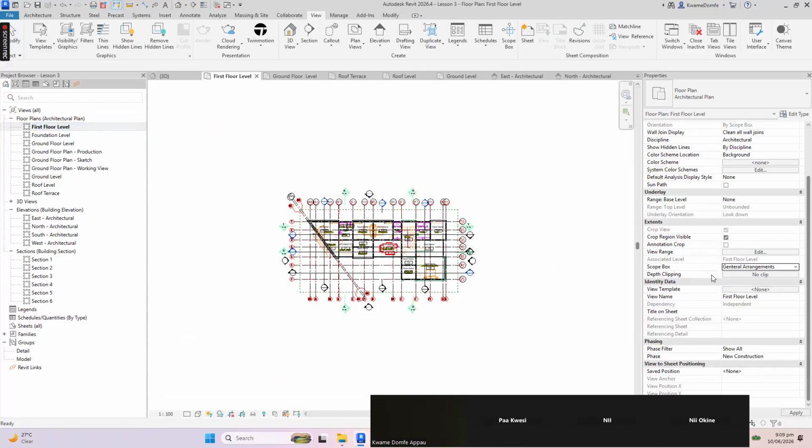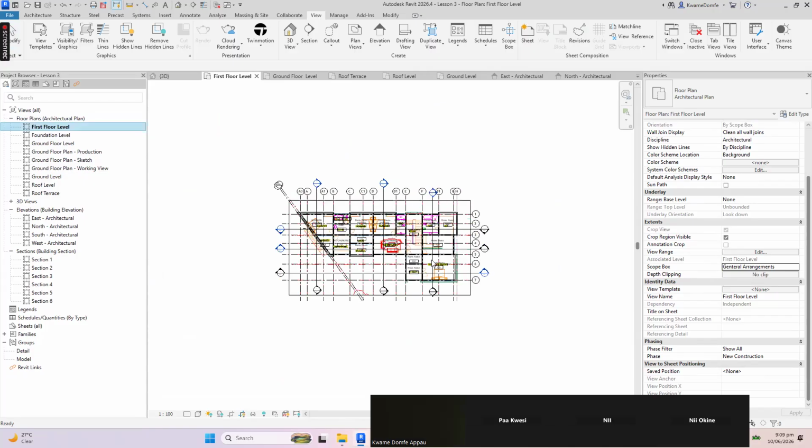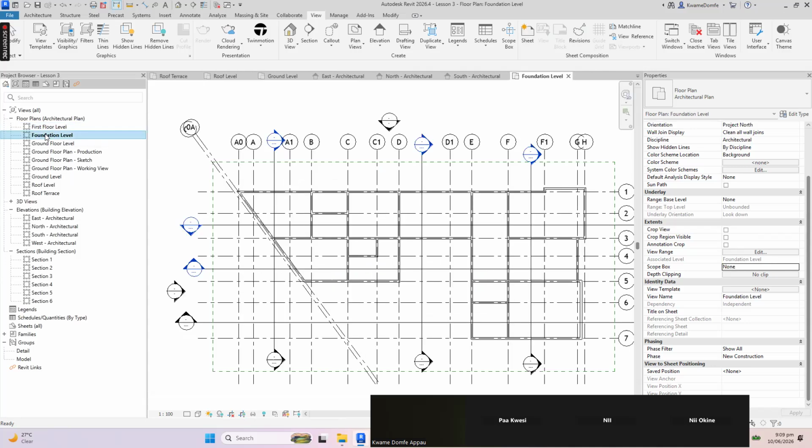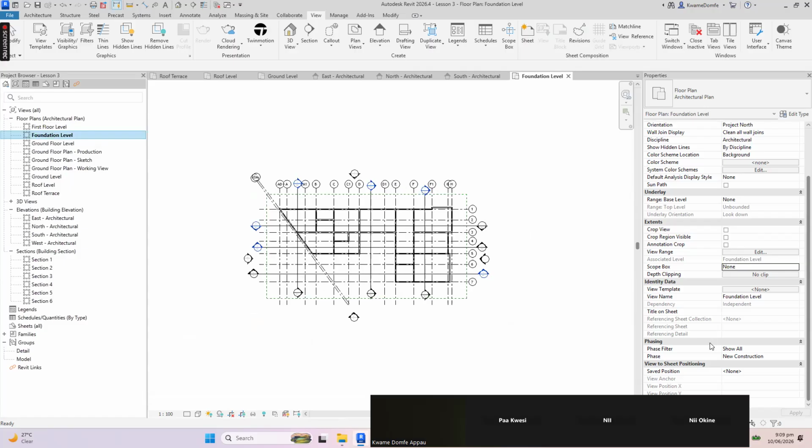So when I click on it, you see that the view will be cropped to the scope box that I just created, neatly done, without any issue. If I come to the foundation level, I can come in to scope box and then select it, general arrangement, then to also crop it, neat.